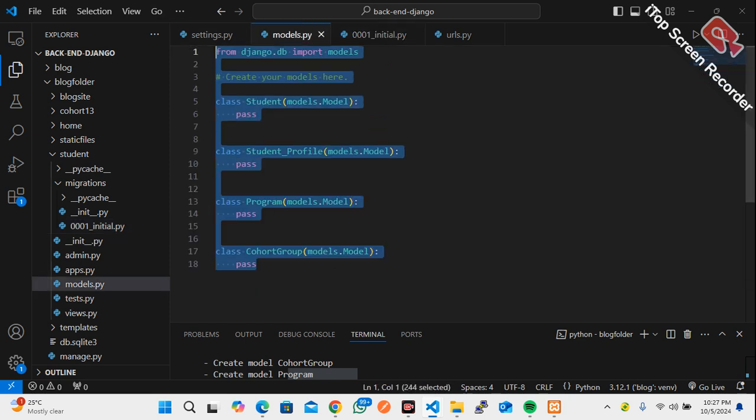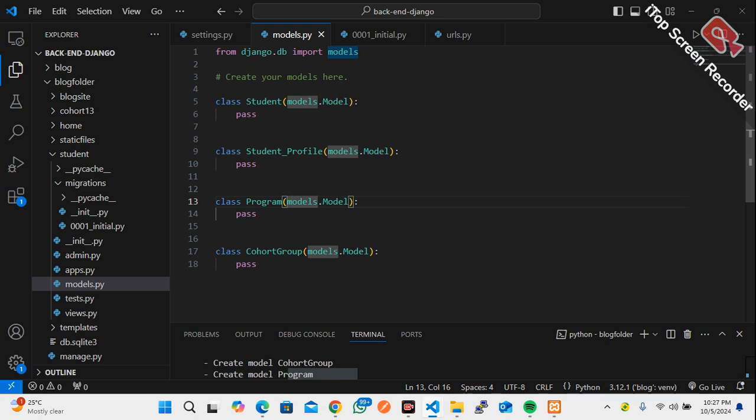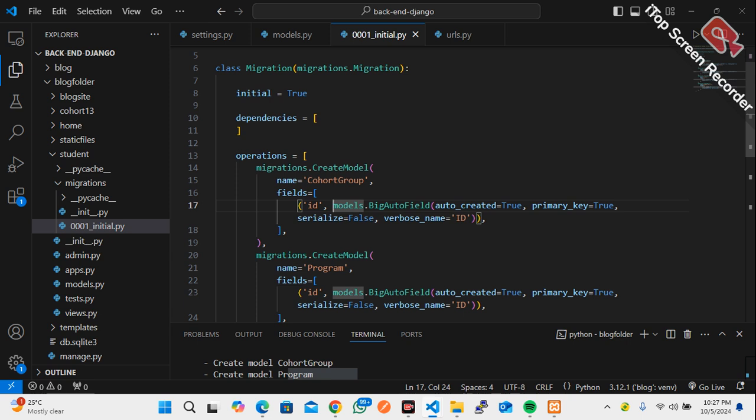The reason is to prepare this particular model, because I told you that we are not writing any SQL here, but Django handles those SQL queries and SQL commands on the back end. For Django to be able to handle them on the back end, it needs to prepare these files for us, to work in line with the SQL commands.